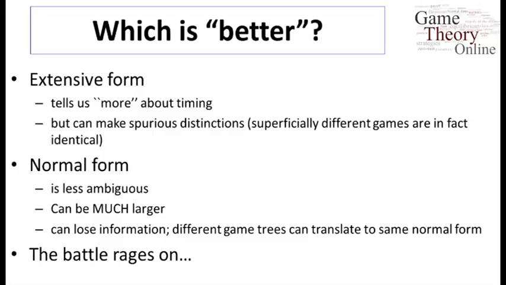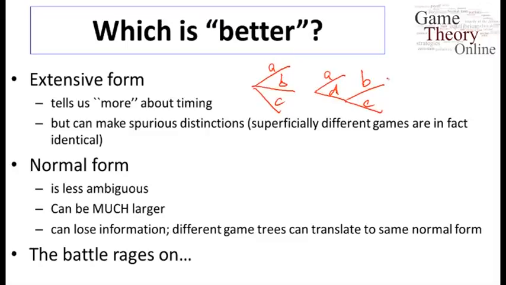Imagine even a single player perspective. In one case, the player can take three actions, A, B, and C. In the other case, it can take one of two actions, A or D, and then immediately that same player takes the actions B or C. These are superficially very different game trees, in fact, single-player game trees, although intuitively they really capture the same situation where we simply delayed one decision and took it later. So those are arguments for and against the extensive form.